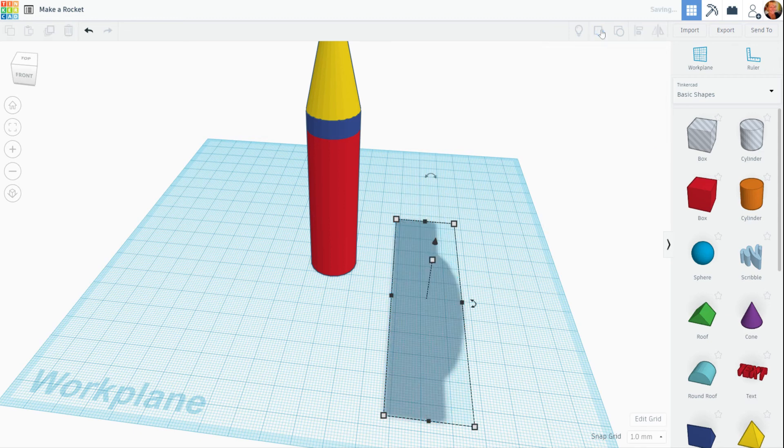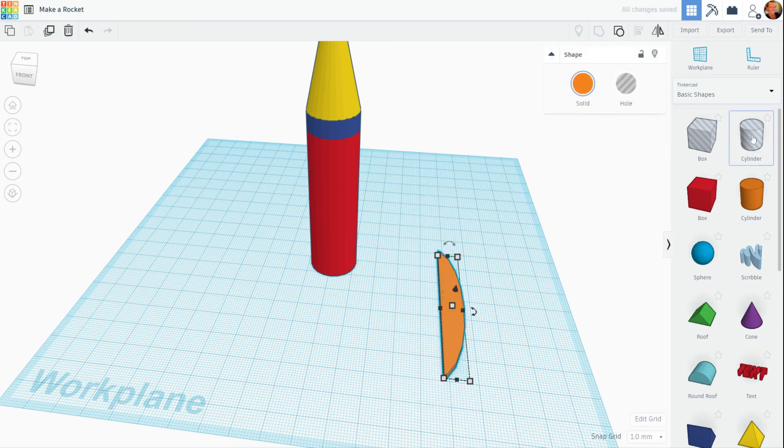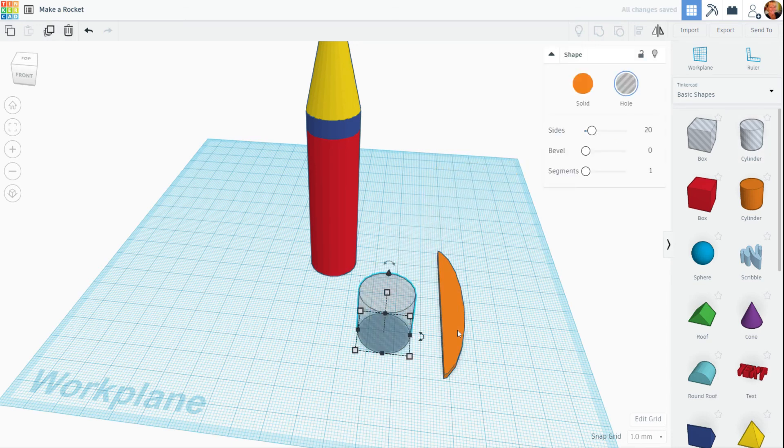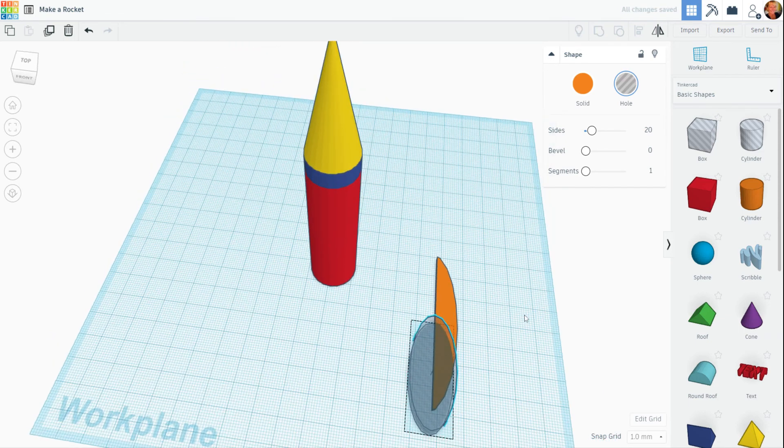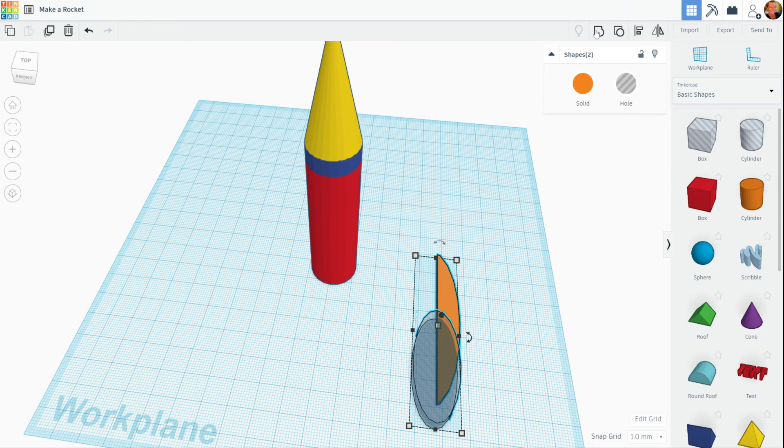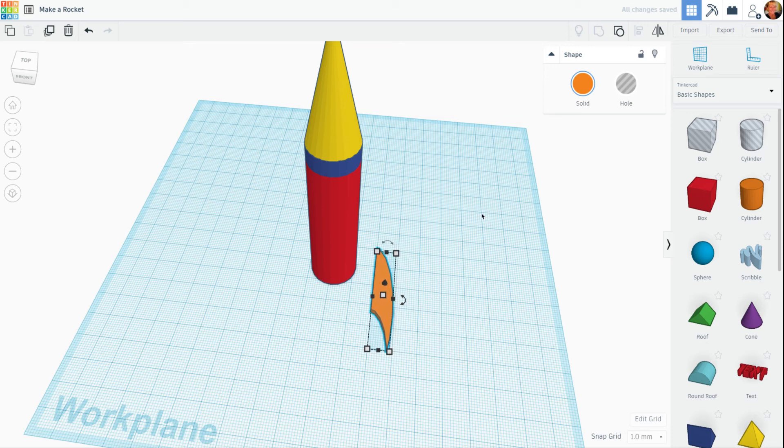I'm now going to group them and that will remove half. I'm going to take out a cylinder, take the height down a little bit and squash it down. I'm going to scoot this over with my right arrow. I want to create a shape on this and cut it out — pulling it down, maybe pulling it back a little bit, pulling it up some more. I'm going to go ahead and group both parts. Now I'm going to use my left arrow and bring it close to the rocket, just to where it's starting to go into the base of that rocket.